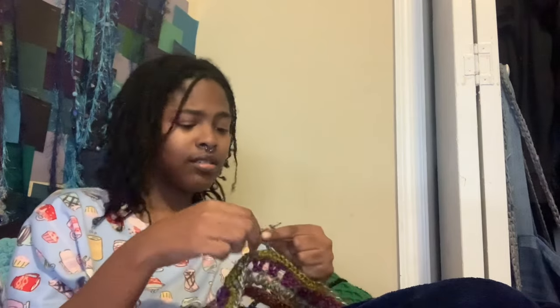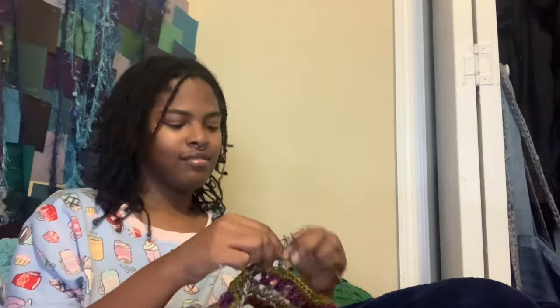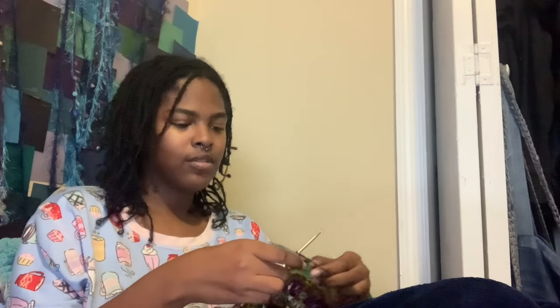Majority of my stuff right now in my room I made, and I can say, yeah, I made that, and I'm so happy for that. I just like it because it's more personalized to myself. So that's why I feel like if you don't have a hobby, you should get some hobbies, because then the need to buy stuff goes away. From my experience, I don't have the need to buy stuff no more, unless of course it's the supplies.